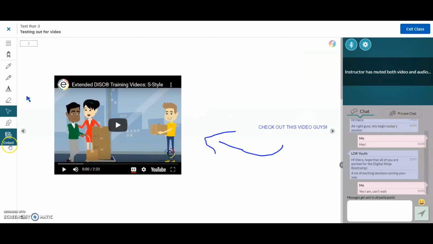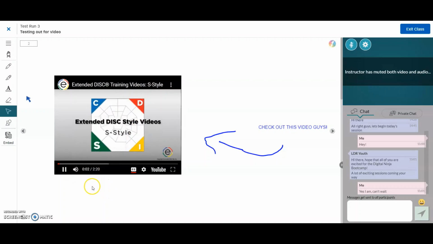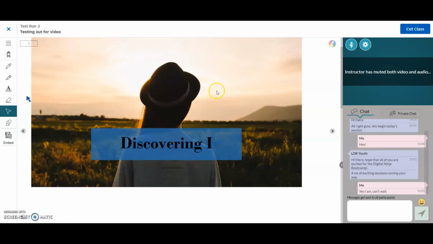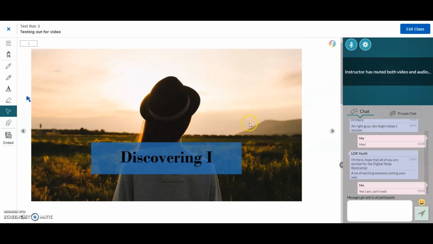Just like how you add a video, the trainer can also do the same. For example, right now the trainer is saying, check out this video guys, and you can play it directly here. Alright, seems simple, right? Sometimes trainers would use this to help you understand a bit further. They'll send you some videos and put them right under the slide, which makes things really easy to access.